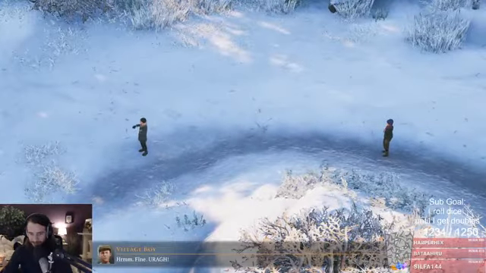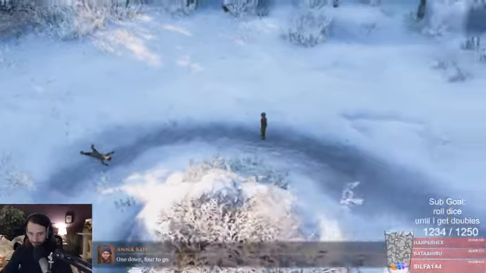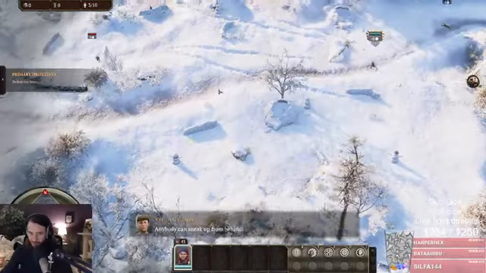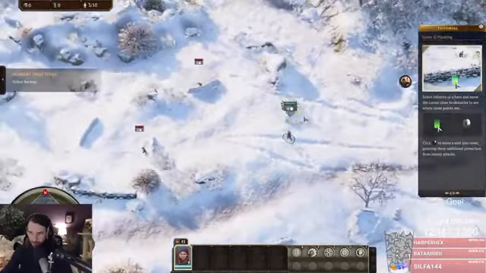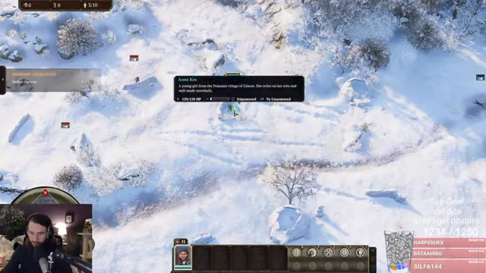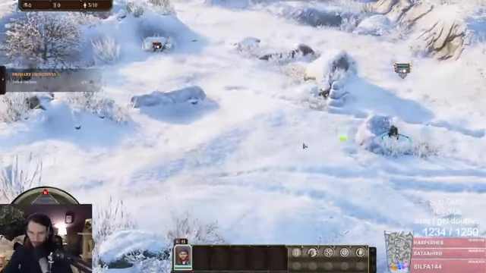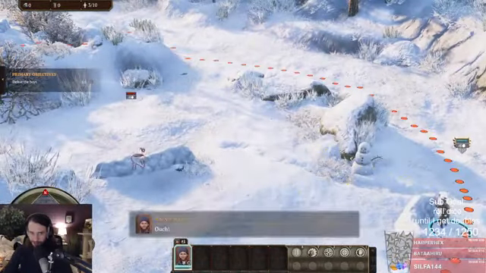She's not even playing. Nice. One down. Select infantry or hero, move cursor to the obstacle. Oh, here we go. Nice. Come on, a little more accuracy. Come on. Boom. There it is.